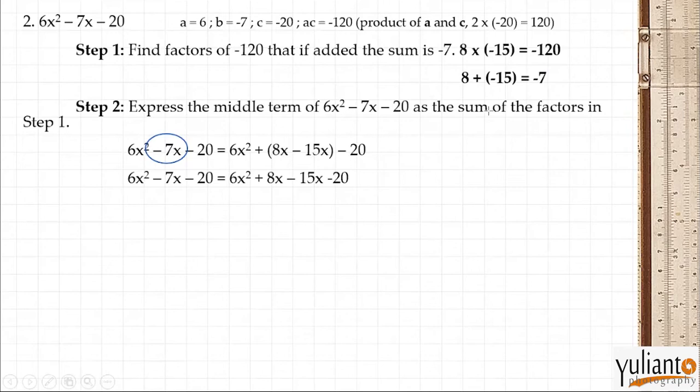Now in here, you may be confused, but in here we use plus. Why? Because our 8 here is positive. All right, so that's why that is plus 8, and then our negative here is minus 15. So that's why we have this one. Or you can also interchange so that you will not be confused. You will just put here minus 15x plus 8. All right, so be very considerate with the signs.